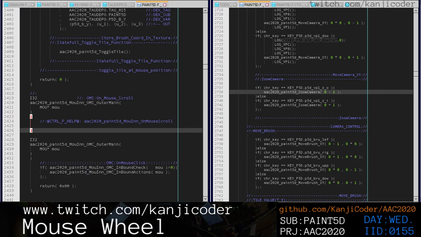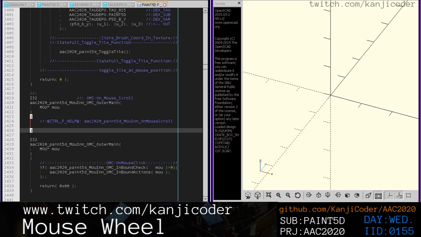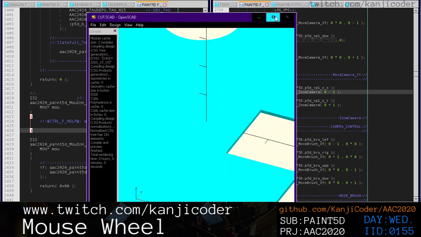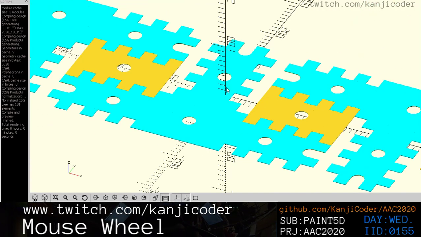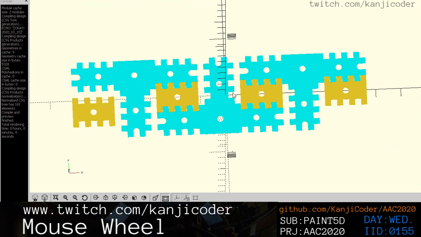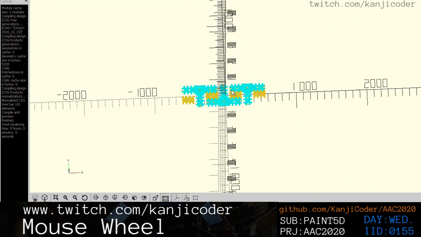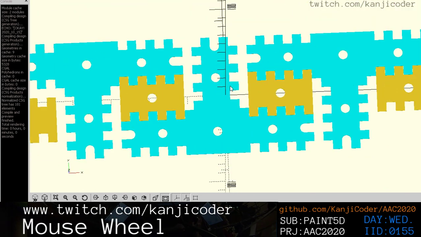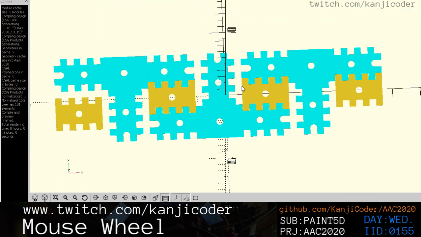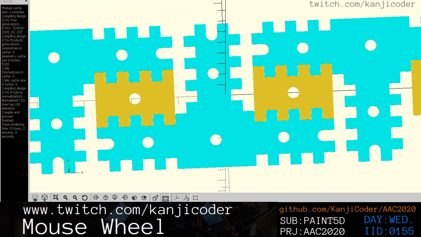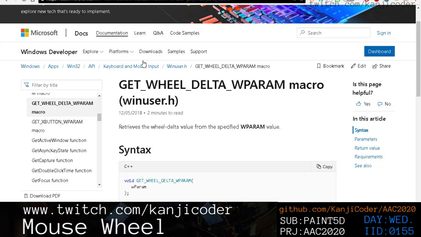I'm just going to open up something I did recently in OpenSCAD for a second. Okay, so when we're going backwards, when we're going negative, we're zooming out. Negative is zooming out, positive is zooming in, it looks like. Yeah, because positive is away from the user. Let's look at that.